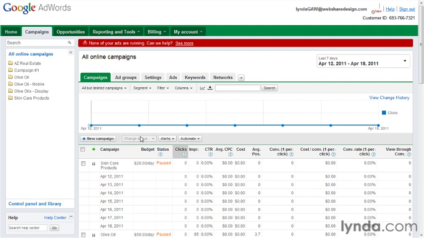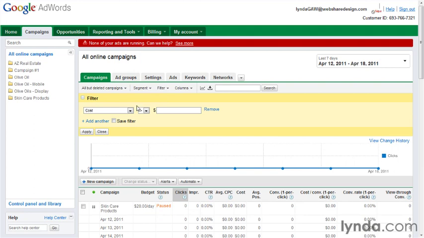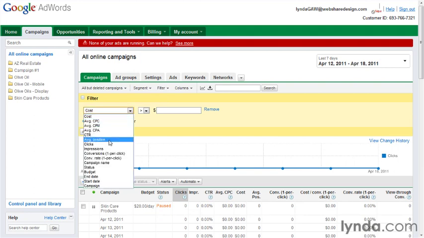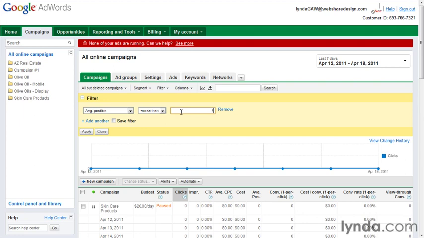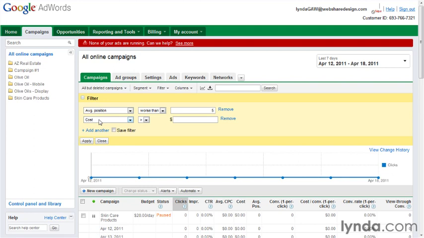The next option is for your filters. Filters allow you to drill down and look at a specific subset of your data, which can be very helpful in uncovering insights. For example, you might want to take a look at only the data for situations where your ad was placed in a position lower in the results set. And note that you can cascade filters too. So maybe we want to only look at data where we paid more than $1 per click and the ad showed up in a low position. And filters become even more useful when you're looking at data at the keyword or ad group level, since there's a lot more data to sift through.